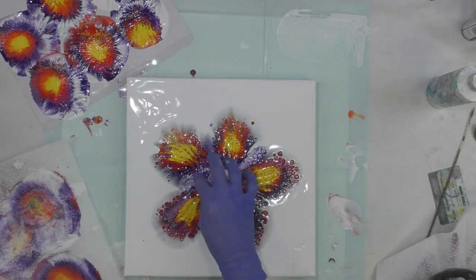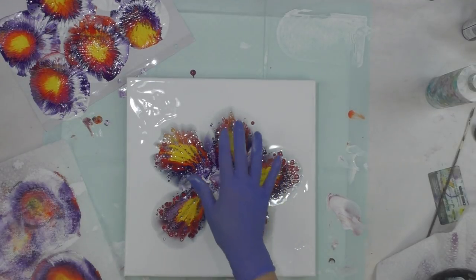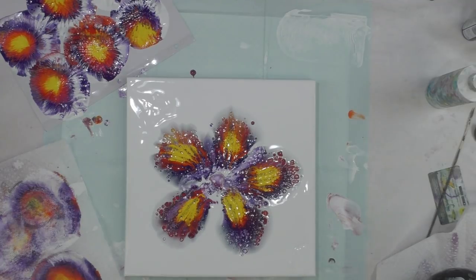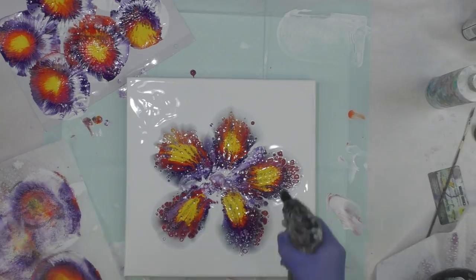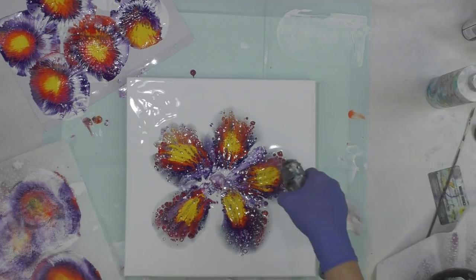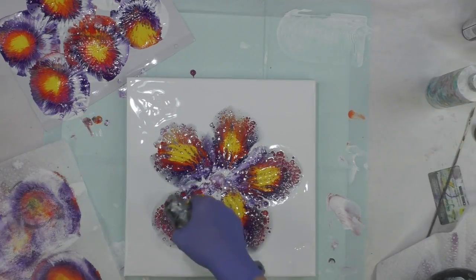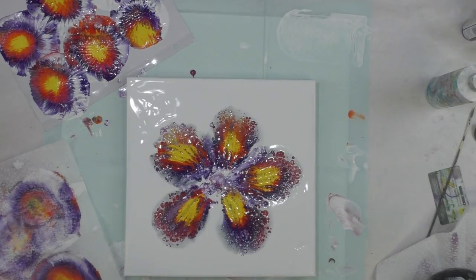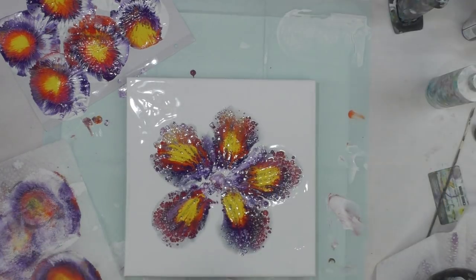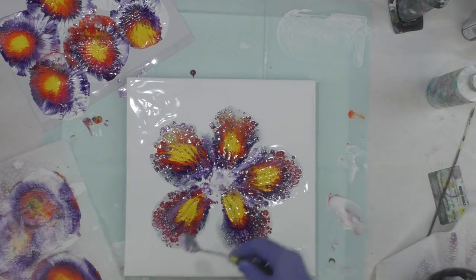The paint is kind of thin right here so I'm just going to tap it with my finger to move it around a bit. I dropped some dried debris there, so it's got some bleed-through under the white — I'm going to try the torch first. That kind of brings out the cells. I think I'm going to take my palette knife and lift out that center.